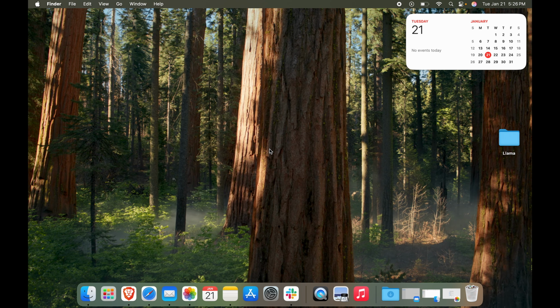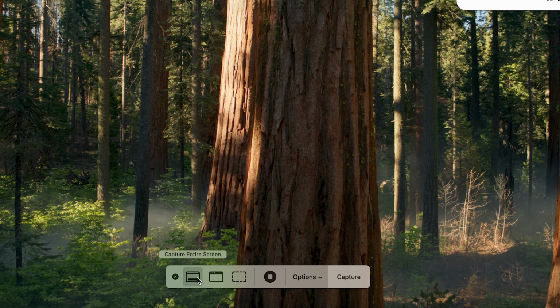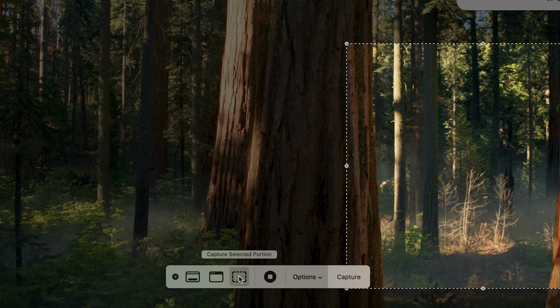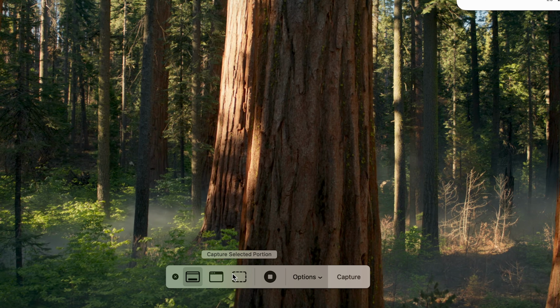Every once in a while we are required to take screenshots. So how do you take screenshots on Mac, any kind of Mac? So we hold down Control, Shift and 5. So here you can see it is by default on the capture entire screen. If you want, you can capture a selected window of an application. If you want, you can also have it capture a selected area.